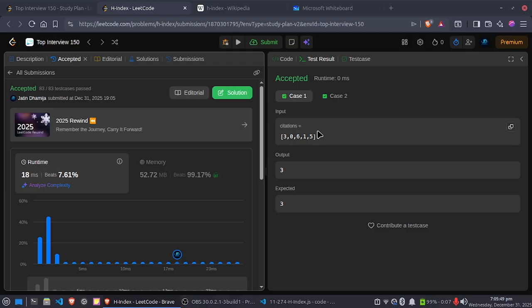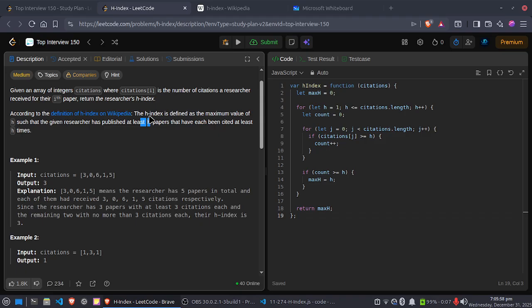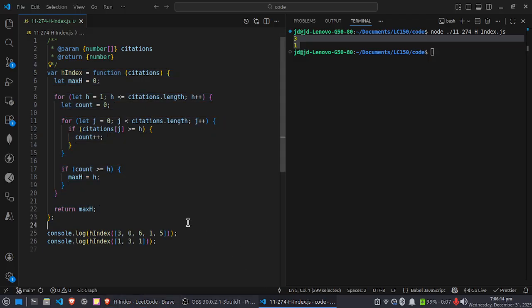But I reached it only by understanding the definition. I just came here by connecting the dots. What is the h here? What is the citation here? What are the main possible things to think about? Check the example, and that's how I reached it, only by understanding the definition. If you cannot speak your logic like this while coding, you do not understand the problem yet.